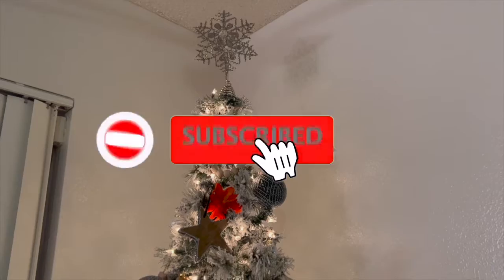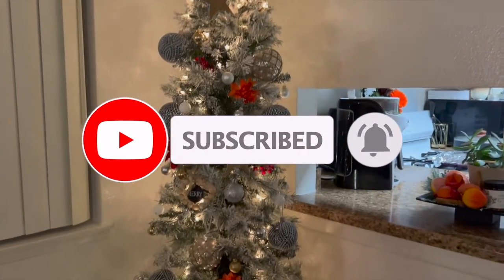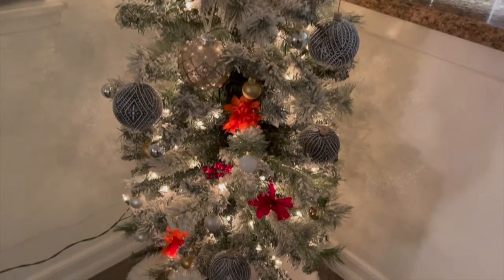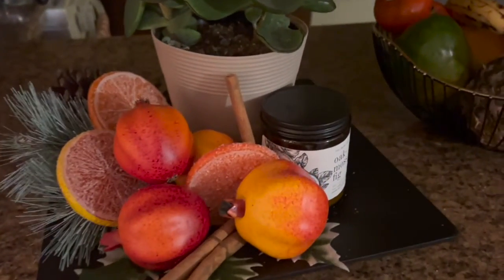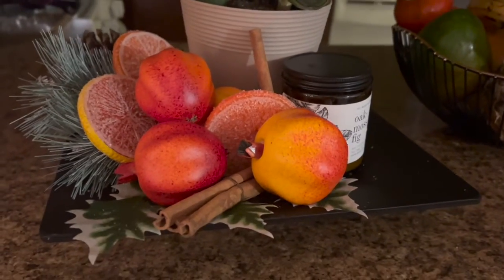All right, so these are my results for now. I'm pretty happy with what it looks like. I did definitely go around the house and grab random flowers that I had laying around, and I'll definitely be adding more things to this tree. So keep on watching my Vlogmas to see how my tree ultimately turns out.